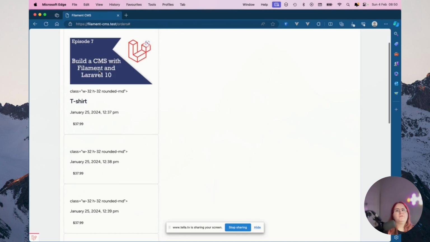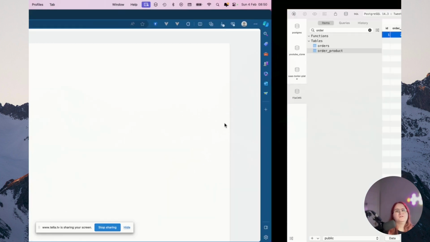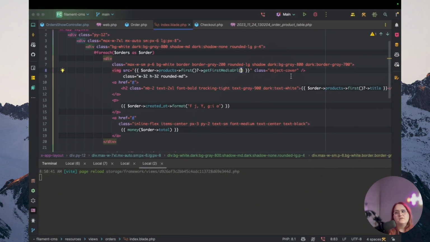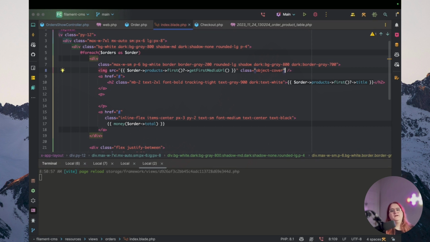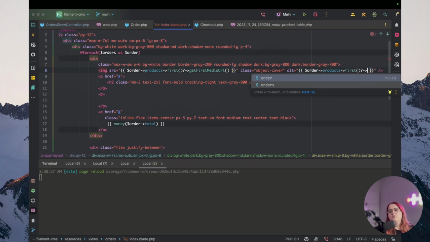As you can see here, we now have this small picture here. We need to obviously fix this HTML here as well. I don't think we want to put in the date like that. So let's just leave that here and let's put the alt text as order products first title.